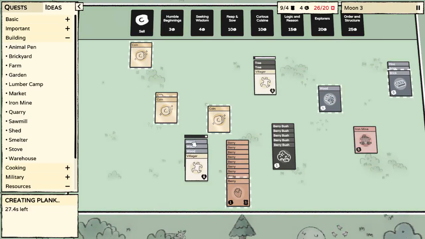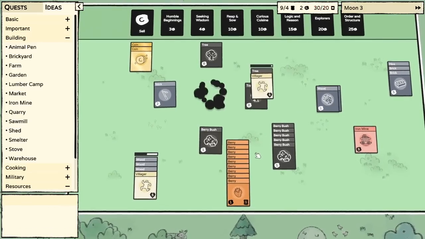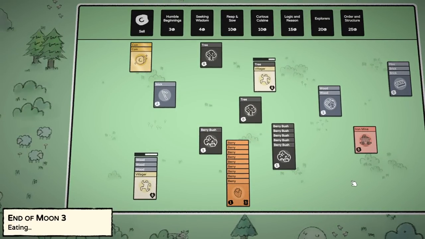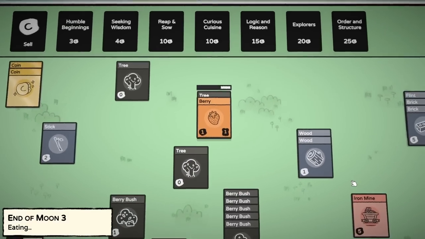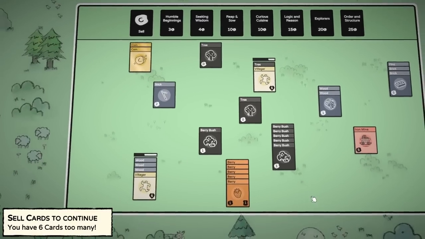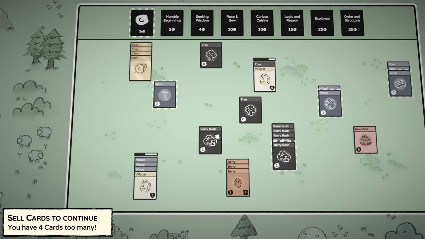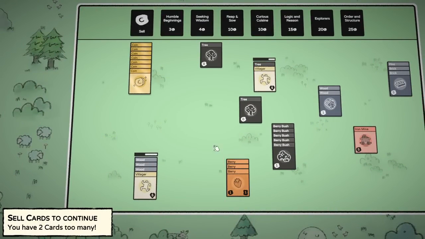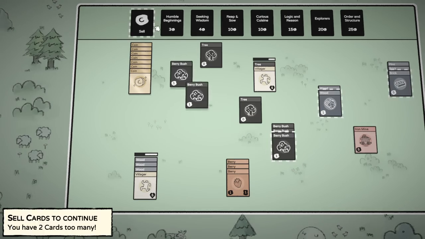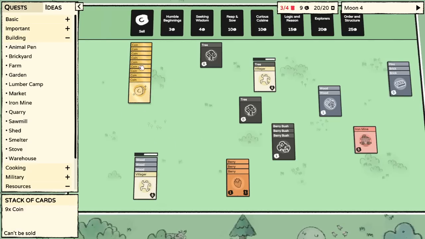You can now go and do this. This can give us another Seeking Wisdom. Maybe we're gonna gain a couple of something out of that. Speed. And that's gonna tell us, like, sell 50,000 cards, because I'm already going a bit overboard. Yep, sell 6 cards. I'm gonna go with the 2 berries and 1 berry bush and 1 stick. And 2 more berry bush. Done. Okay, so let's continue.